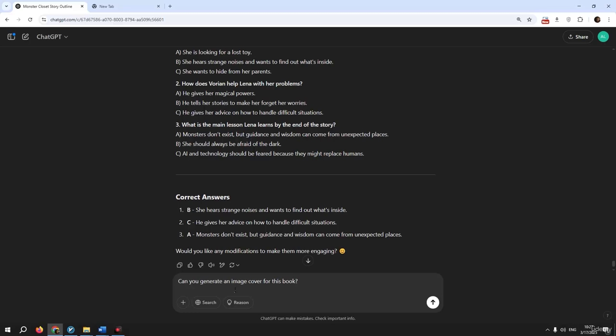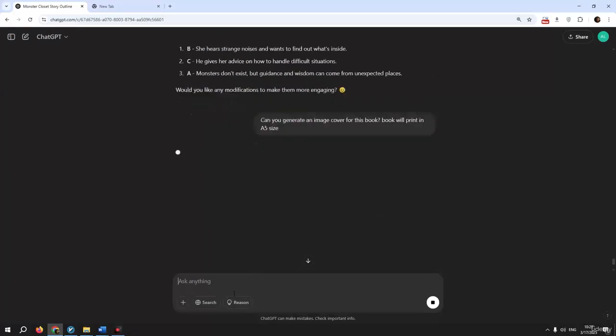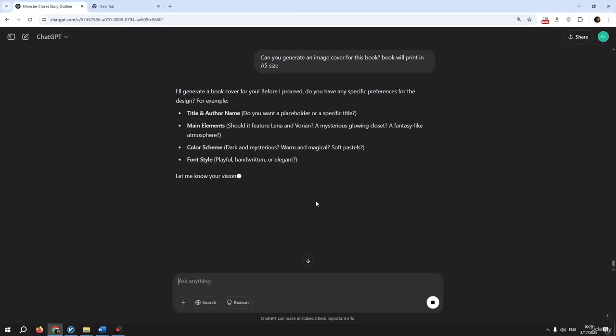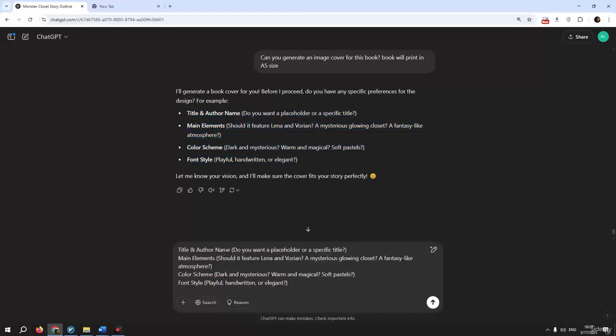Even for the book cover or illustrations, you can use AI image generation websites or generate them here. I specify the book dimensions. It asks whether it should leave certain parameters blank or fill them in. I specify a few details.